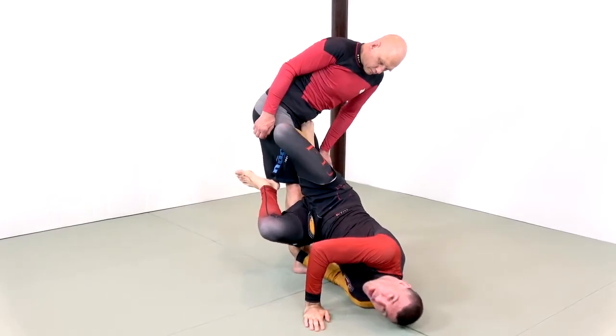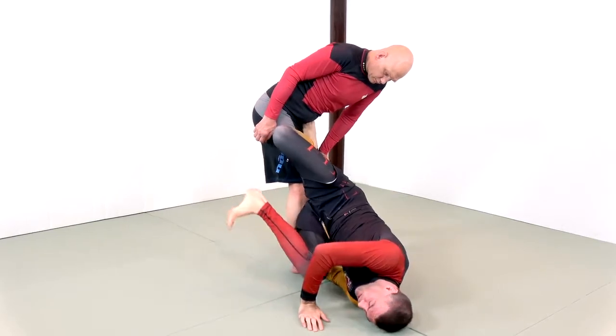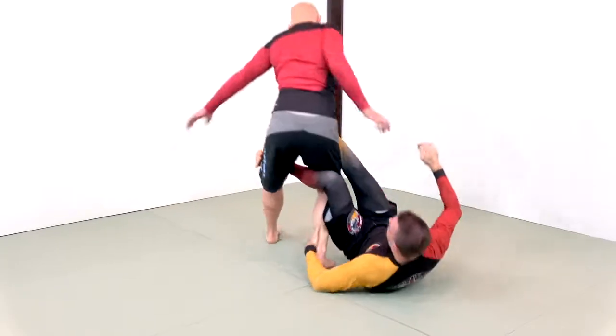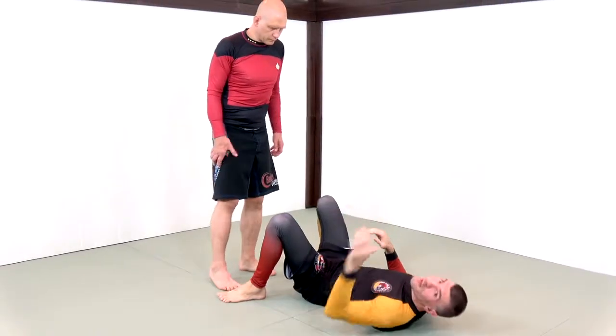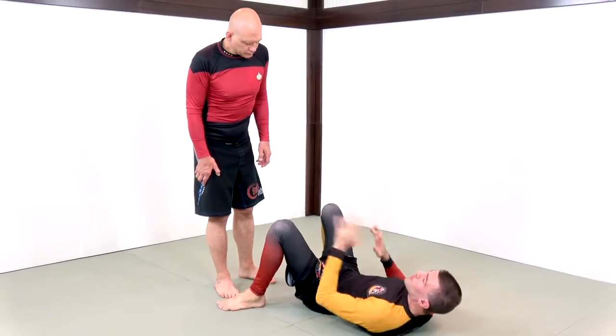And if you can't pause here with your butt on your partner's knee and your foot on the hip, then you just need to work on this more. This winds up, shoots through, my other foot is hooking, and I'm turning and trying to drop you. So you can see how there are a couple potential directions that you can fall. And in the subsequent videos, we're going to go over what our finishing options are based on our opponent's reaction.